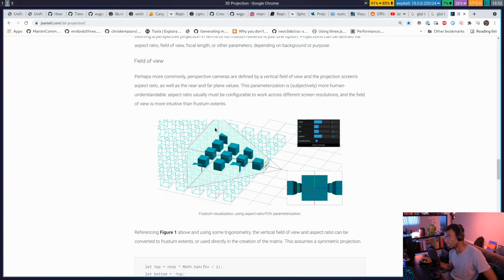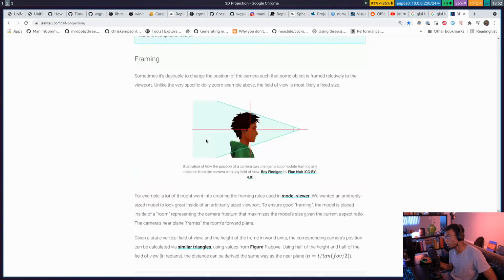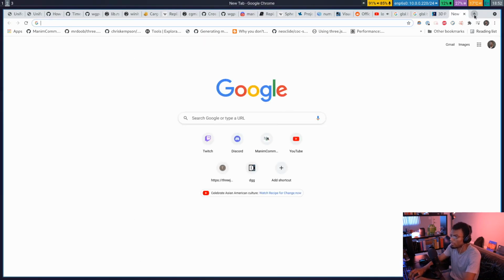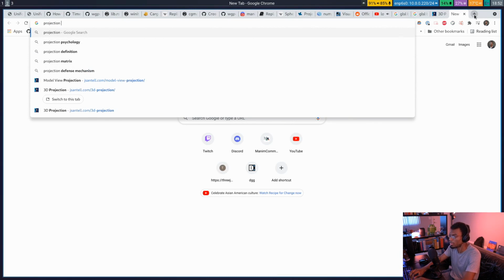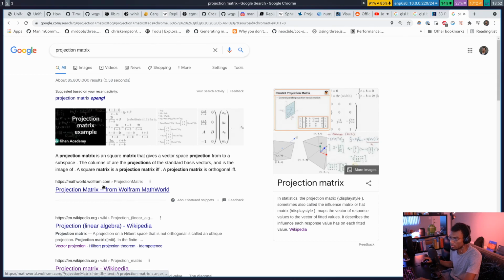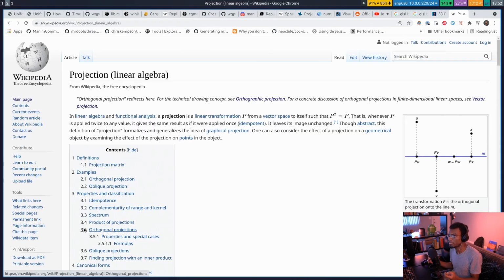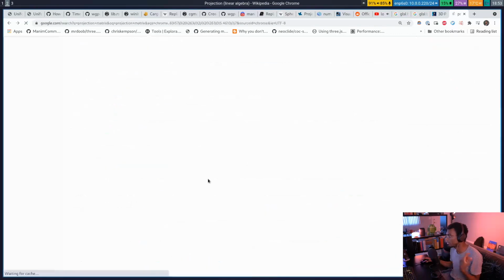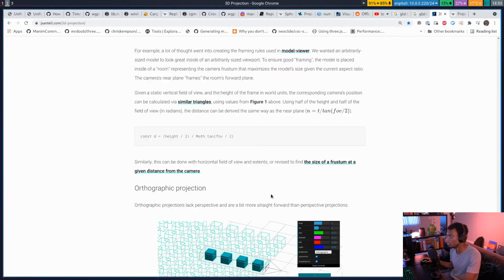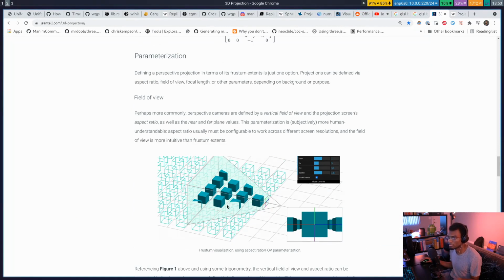The only reason this is really done this way, well, there's two reasons. The main reason is to save on rendering time, if it's something that you don't want to see anyway. And another reason is that it can cause glitching if you have objects that are really far away and really close at the same time. Okay, I can't find a picture here, but you get the idea. It's a shape that looks like this.